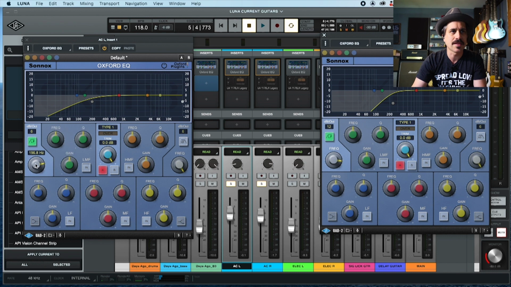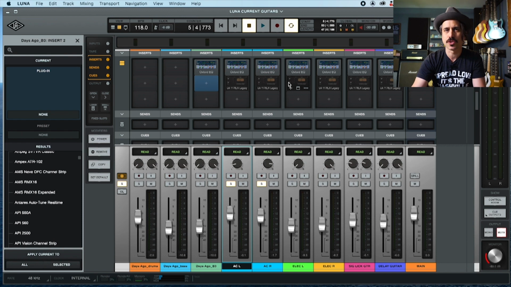It's very easy. You just take this dial and you just rotate it, if you watch the one on the left, and it starts to take away frequencies we don't need, okay? So pretty easy. Now I've done that similar treatment to all of the guitars because guitars have a lot of low-end rumble, and really you can take a lot of that stuff out and it'll really clean up your mix. So what we'll do is we'll listen to all of the guitars soloed without EQs, and then we can turn it on and turn them off.